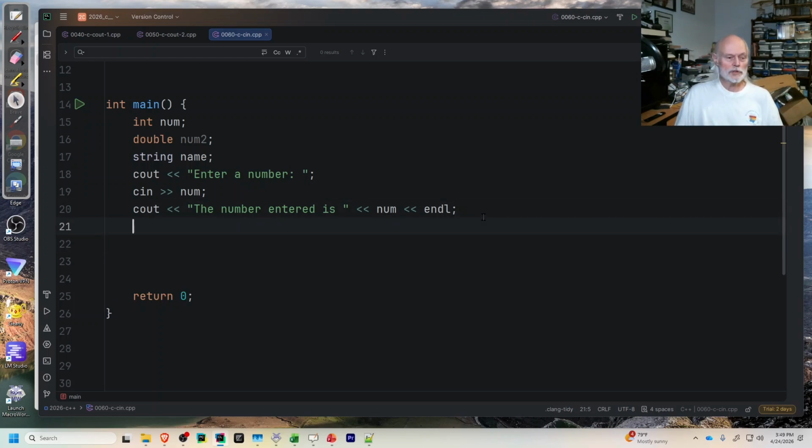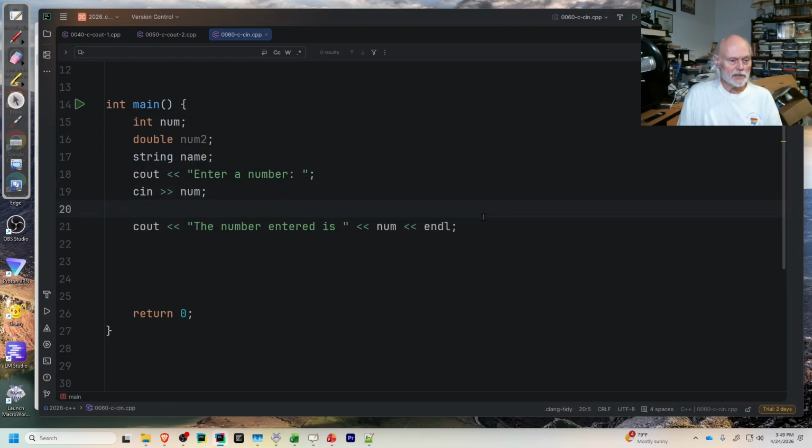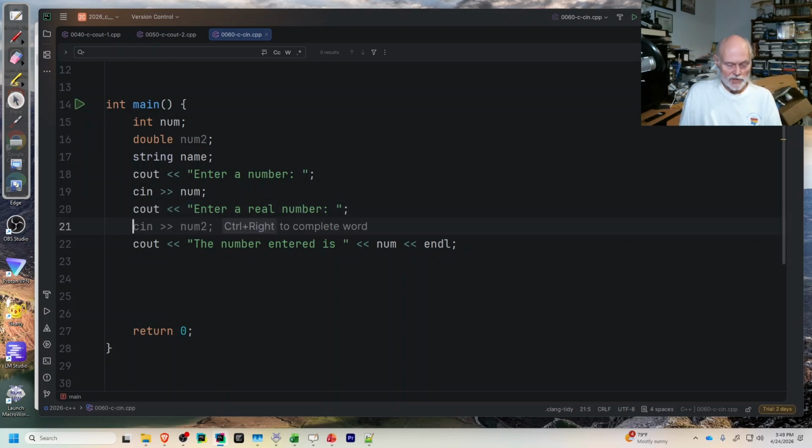And if I wanted to have it, let me enter, say, the floating point number. Have it ask for a real number, and then the cin for that.